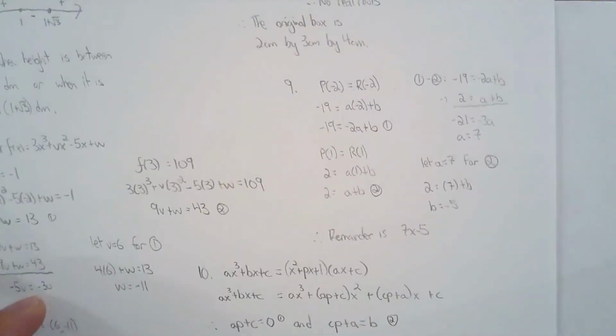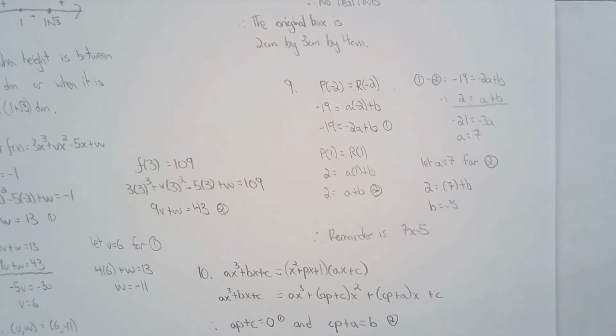Okay, number 9 and 10 are the hard questions. To be honest with you, I really think only 9 and 10 qualify as challenge problems. Everything else, I don't feel like they're challenge problems. But anyways, number 9 is a problem that students really struggle with, and it's because students have a misconception that the remainder has to be a constant term. No, that is not true, okay?